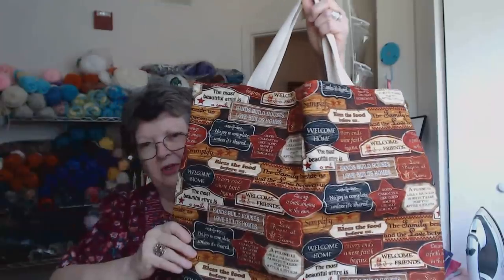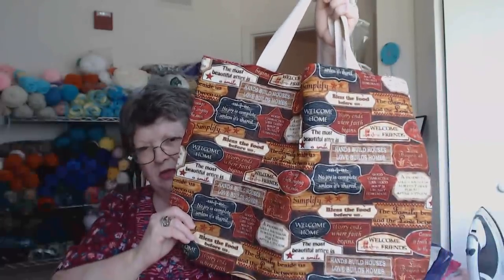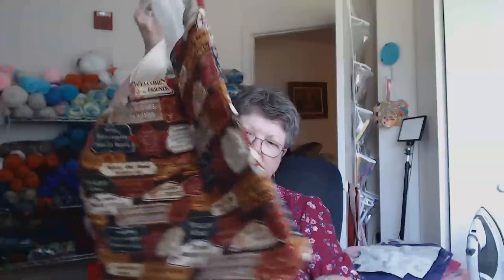She wanted a tote bag. So that's the tote bag that I made for you. And she wanted the one with all the sayings on it, with the brown background. So I made this for her. I think I got the wrong kind of interfacing or whatever it is, because it's not very pliable. But it's good for the tote bag kind of thing. And I've been watching videos on how to make different tote bags and stuff. So anyway, I made that. So I think I've got most of my special order stuff done.